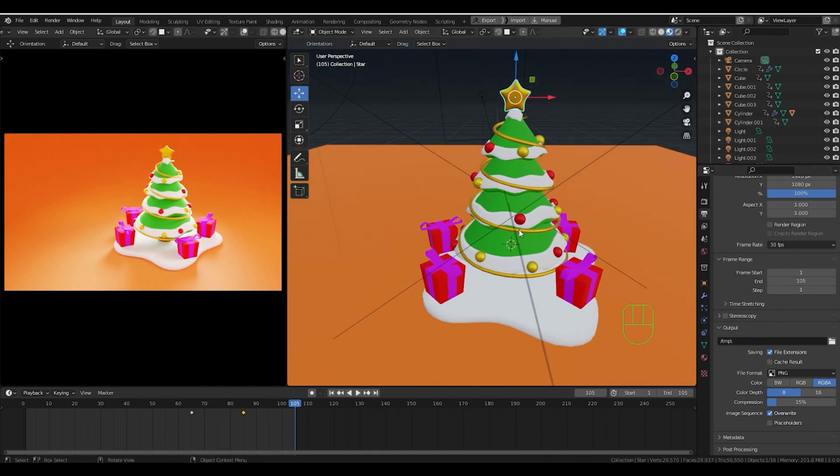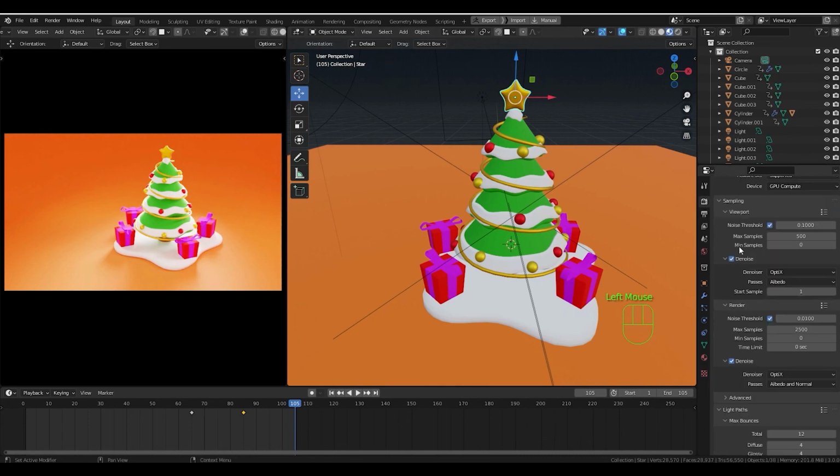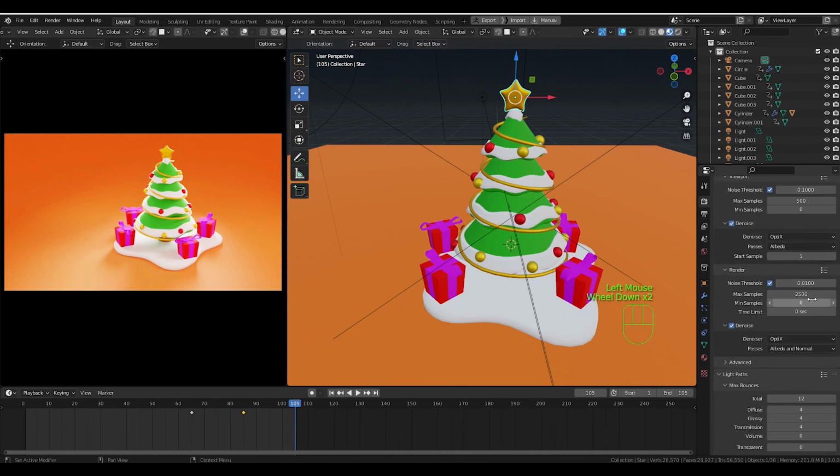Okay guys, then about the render properties, you can just leave it like that. If you need to make a test, because the speed of the render depends on your computer, your graphics card, the power of your computer. But if, for example, it takes too much time to render one image, you can start to play with the noise threshold, because basically this is the factor that will determine how long it will take to render an image.